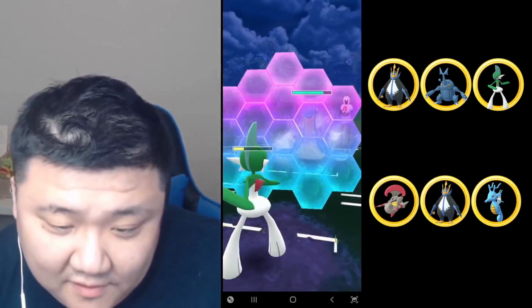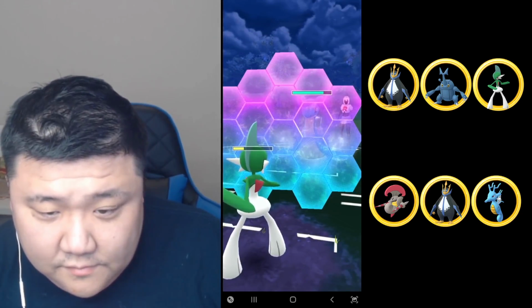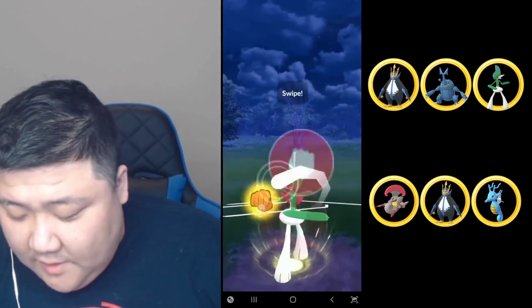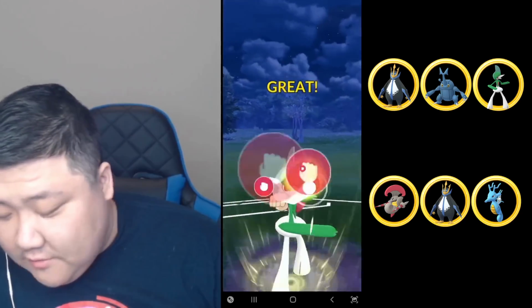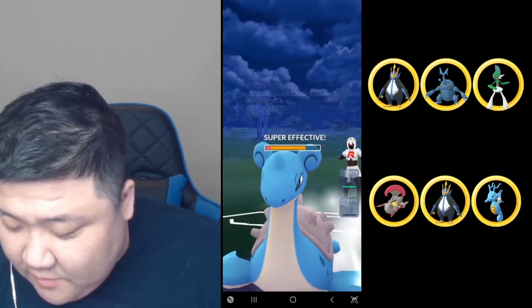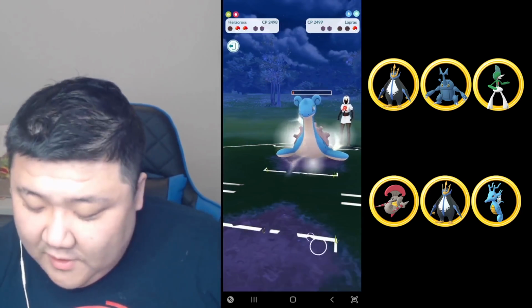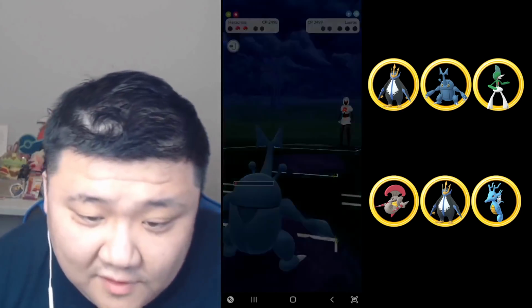Get the extra confusion in, but honestly, it didn't really matter. I'd survive another Ice Shard anyways. And I'm going to throw the close combat. This actually doesn't KO Lapras. It brings it to the red. And this is just GG, right? There's not too much they can do at that point in time.